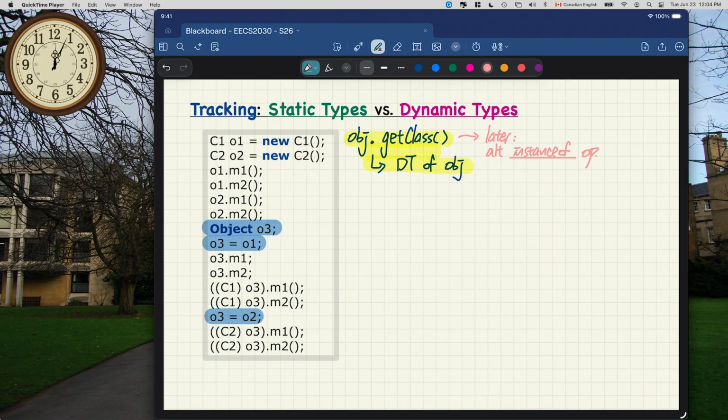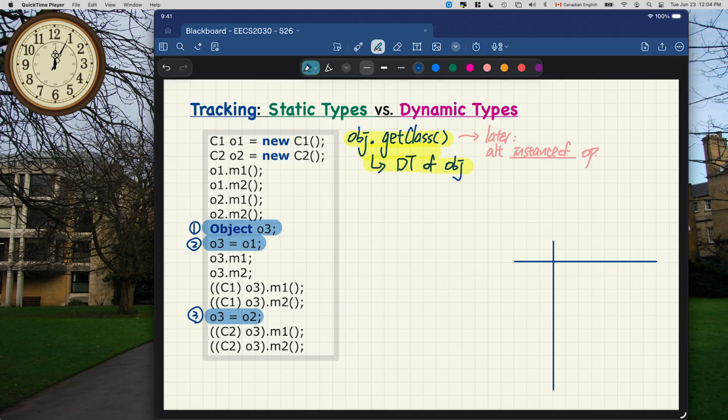All right, let's now trace it. What I want to do is draw a table right here, and then I'm going to put labels here. This is line number 1, Object O3, declaration. Line number 2, O3 equals O1, is a reassignment. And number 3, O3 equals O2, another reassignment.